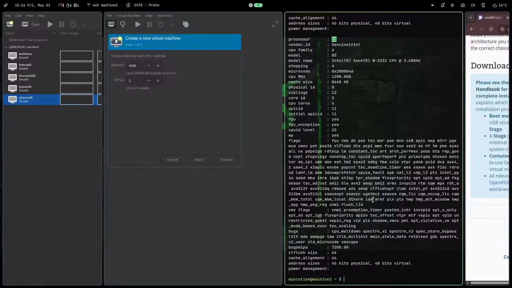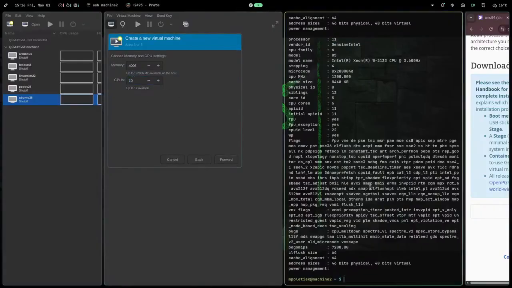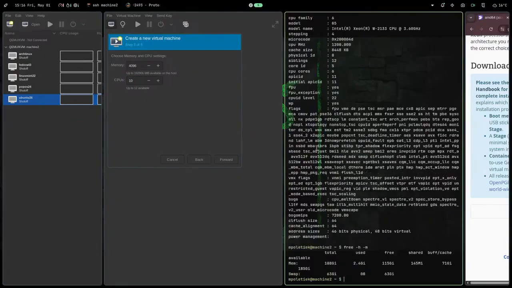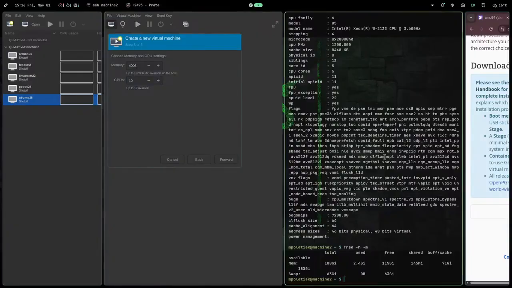So I'm going to give this thing, I mean, what do modern CPUs have today? They have at least 6 threads. I'm going to give this thing 8 threads. Screw it, I'll just give it 10. Why not? And I have a crap ton of memory on this thing. We're looking at a total of 188 gigs of memory available on this machine. So let's give it, what does a modern machine have, like 16 to 32 gigs of RAM? Let's do 32 just for kicks.